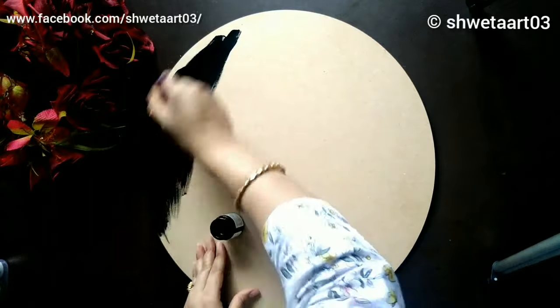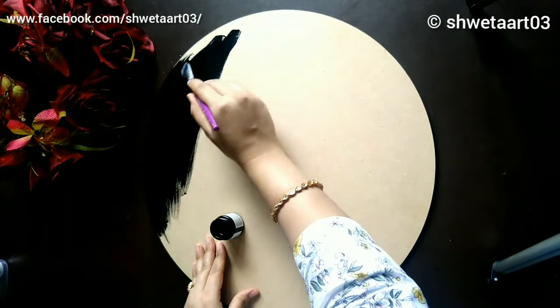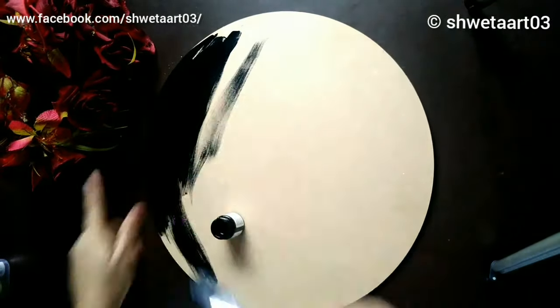So we have to paint the base with this black acrylic paint.